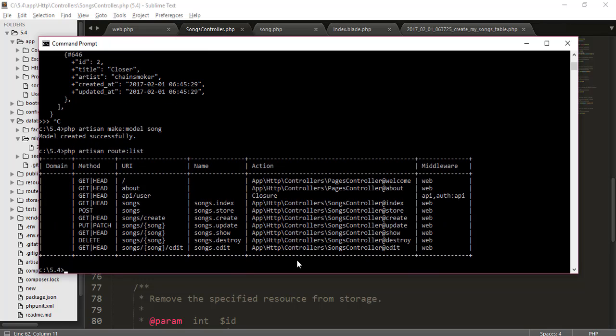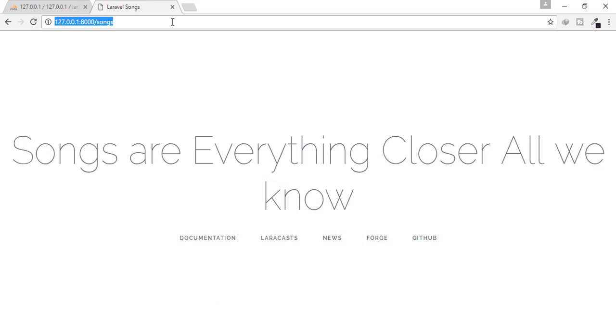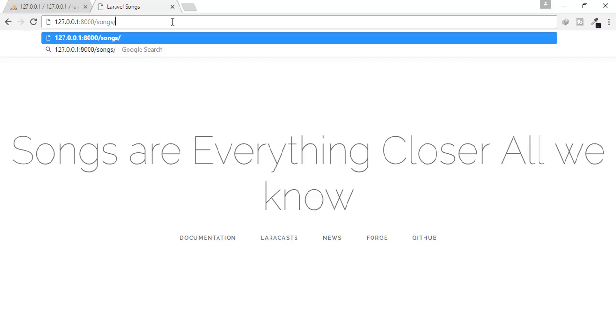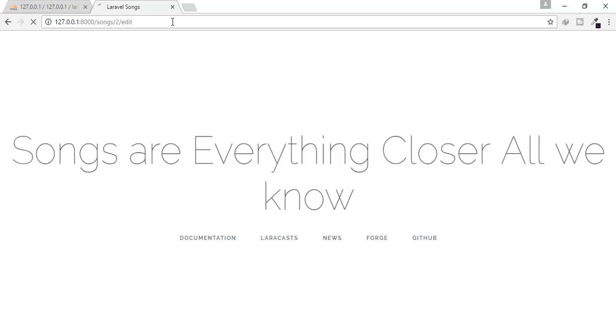Then you can see here that when there is a GET request and the URL is like this, song written in the curly braces represents an ID. So when I type here songs slash 2 slash edit, where will it go?